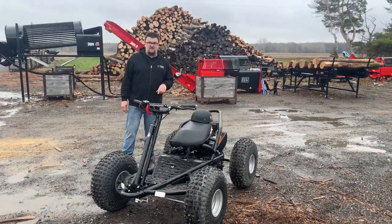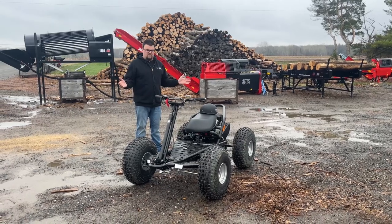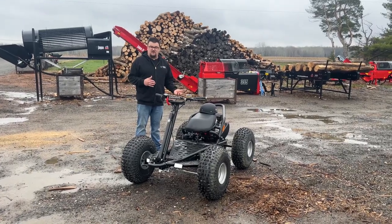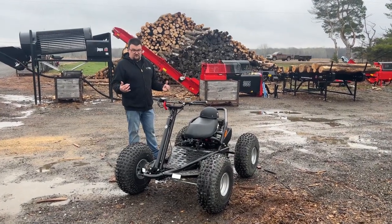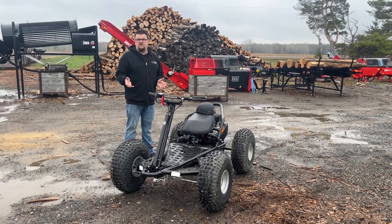This machine is made in Finland, and one of the coolest parts about it is the fact that it comes down. You can take it apart probably in 10 minutes and put it in the back of a larger SUV or in the bed of your pickup. It comes down into a few different subsections, and it's extremely versatile in that you can go from wheeler to snow. So you've got one machine that you can use year-round.